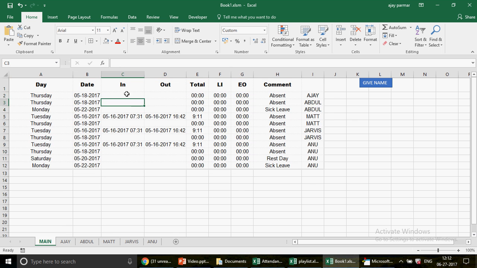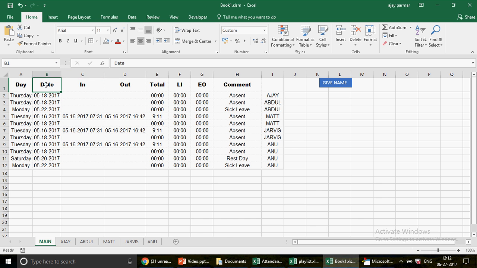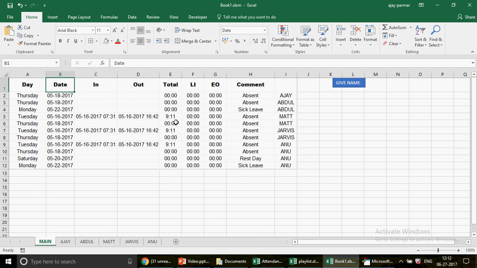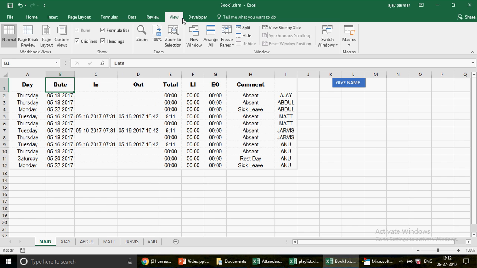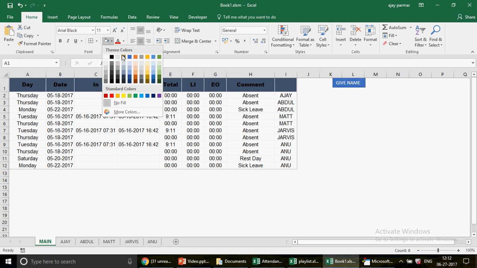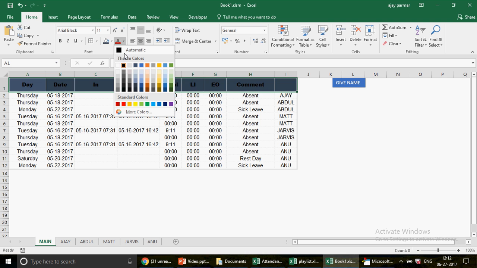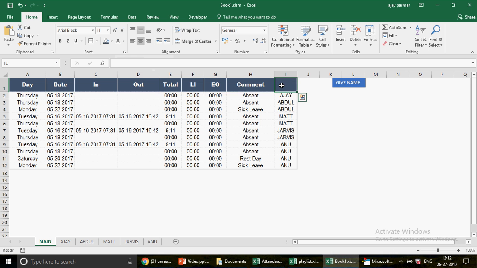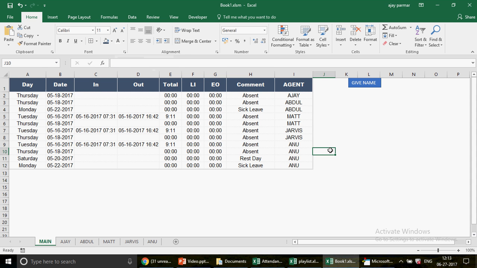But I think when you paste the values here, this formatting will be lost. So I recommend you do it in the macro itself. Just record these steps and put them at the end of the macro. And of course we can go and remove the grid lines from here. And I can give it a color, maybe a dark color. Let's say this is the one, and I can choose maybe this one. You can also write here the agent name or whatever it is, right? So you can write agent name here, and this is how, guys, you can make this report.